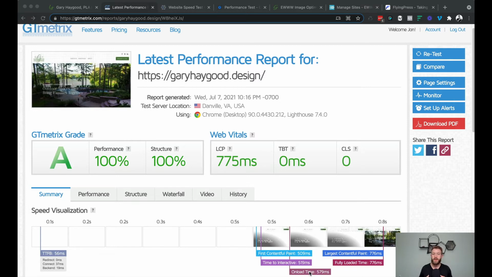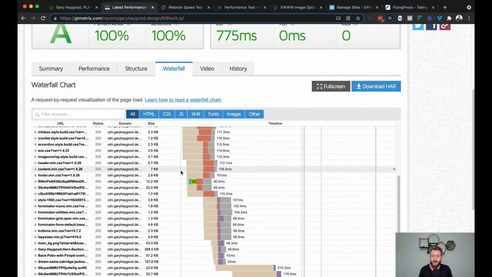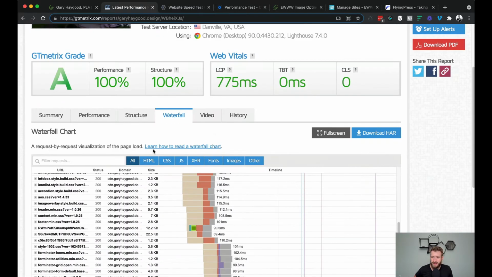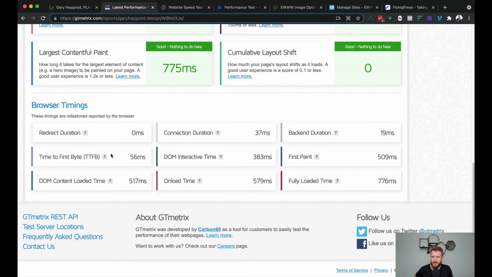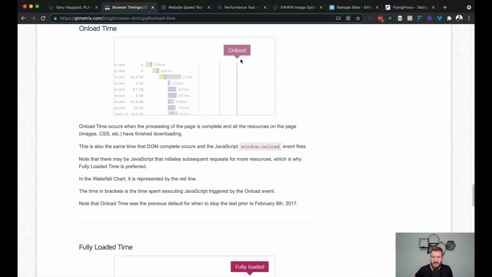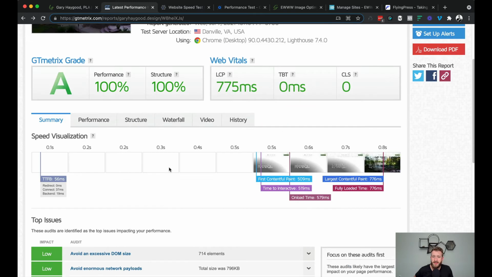Okay, so when onload hits, if we were looking in the waterfall in GTmetrix, I am partially colorblind if I haven't mentioned that until now, but there is a colored line that represents onload, and I want to say, I'm not going to know the exact color. But yeah, I can't always pick out colors very well. Represented by the red line. That's right. Okay. So red line in GTmetrix is the onload.